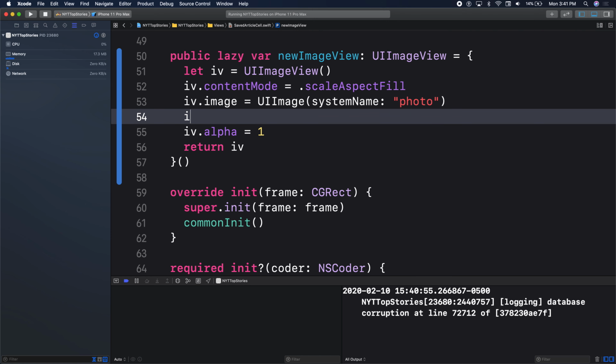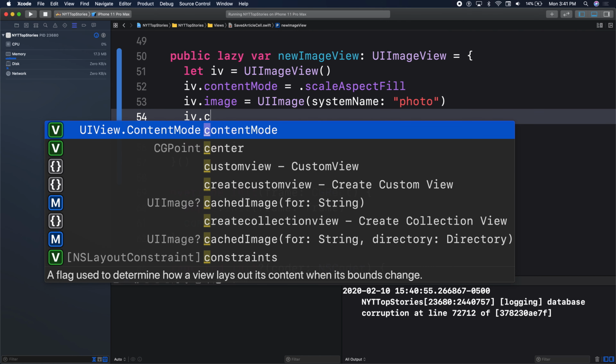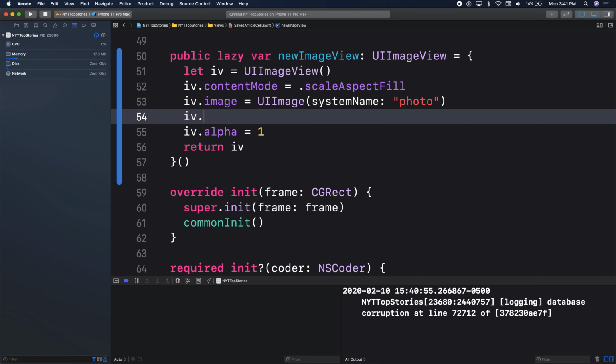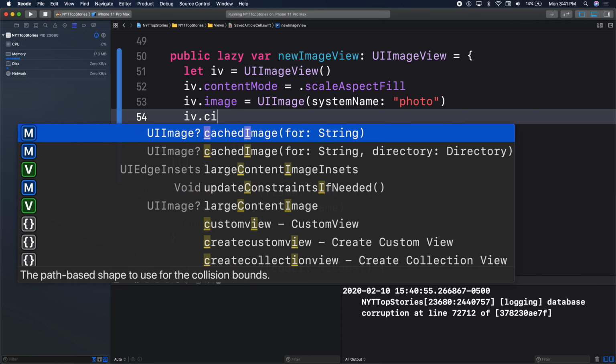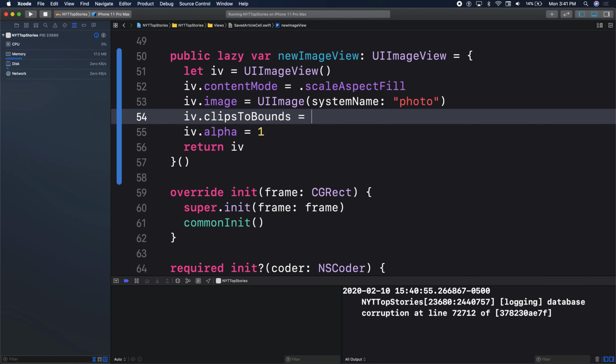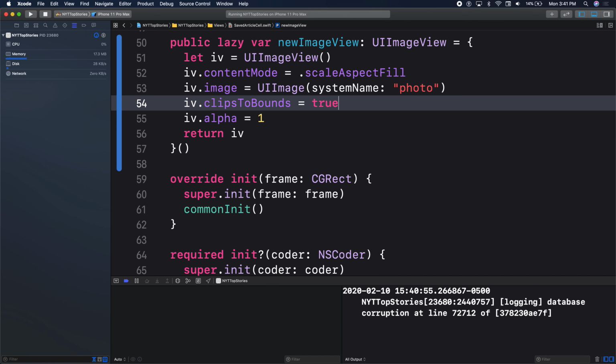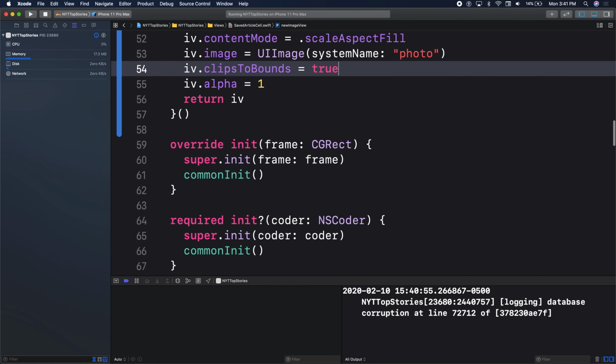Before I do anything, just do this and I'll show the constraints. So clip to bounds, set to true, so that the photo doesn't go beyond the bounds. You want to see the constraints? Okay, remember clip to bounds here? It keeps the image within the frame.